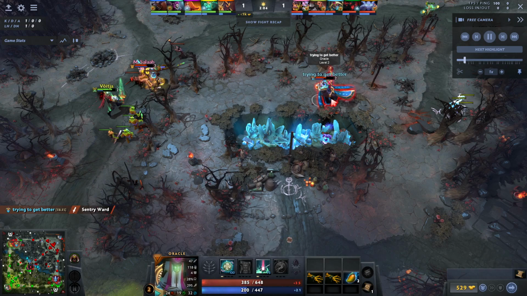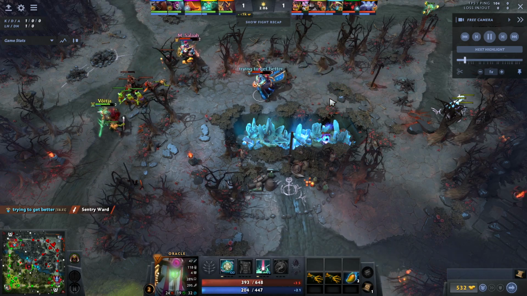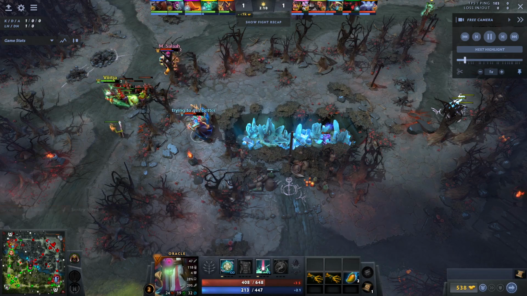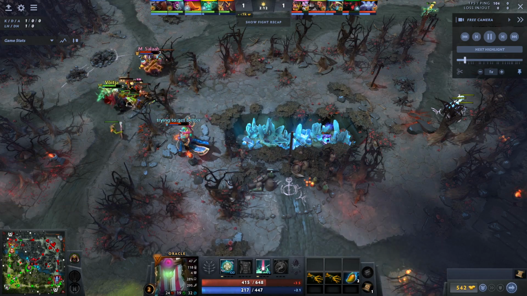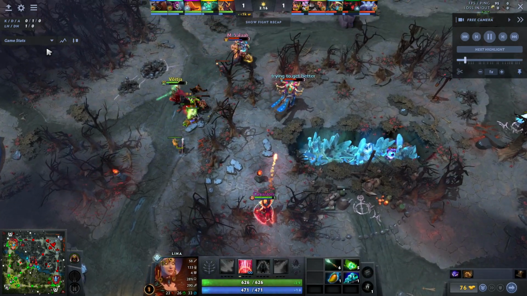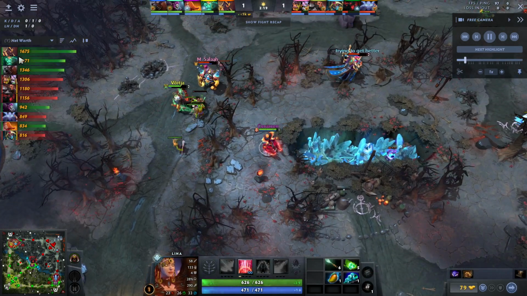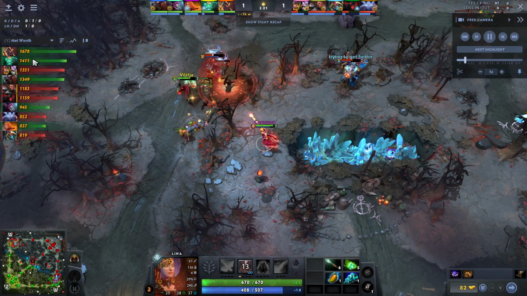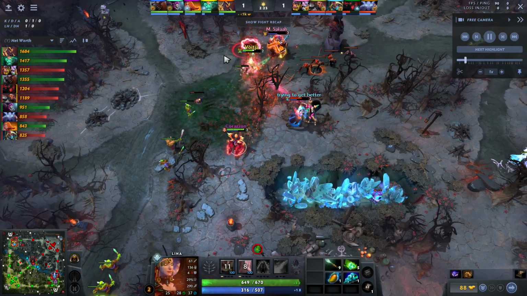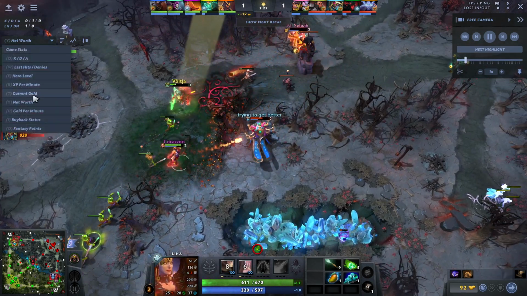And it's very important to always buy sentries. Buy sentries every time as a support. It's just very nice to block, to deward, it's very crucial. And then he comes again with a sentry. Look at the net worth already. Okay, Wraith King actually has more gold than Alchemist. That's hilarious. Let me see the last hits.